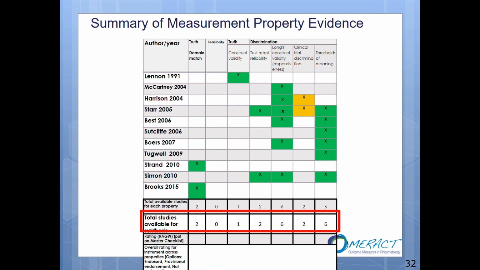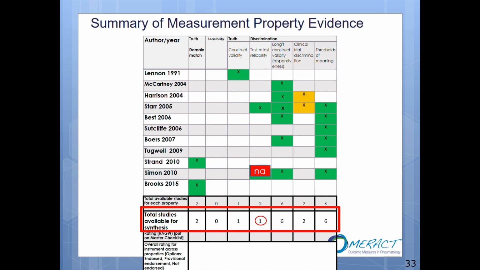So what we do then across the row is we start to tally up the number of articles that are supplying us with evidence. So the first row below all the colored boxes says how many studies were even available on this measurement property, and then the next one talks about the total number that would be available for synthesis on this property, the total available that had either amber or green ratings. And in this situation it's the same as the row above because they all had amber or green ratings.